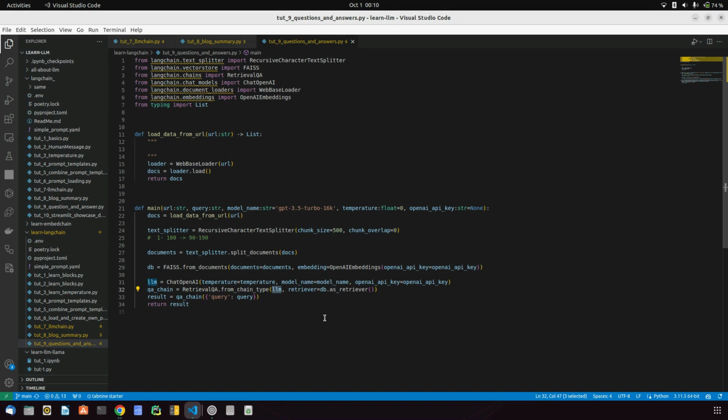I will give the LLM object, and the retriever is where it will retrieve the data from. Then you ask the question or any query and it will return the result.